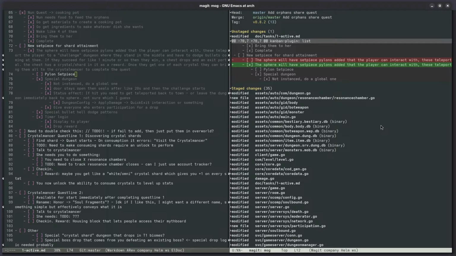I don't know if I care about the performance of this. No, I think I have to do the pylon. I'm gonna do the pylon thing, I think.